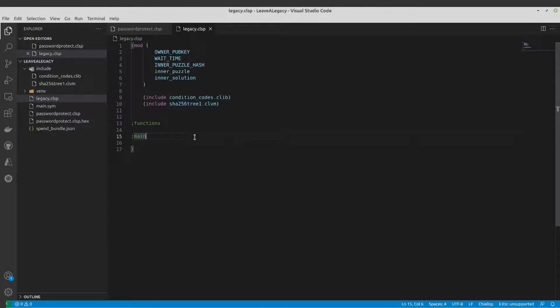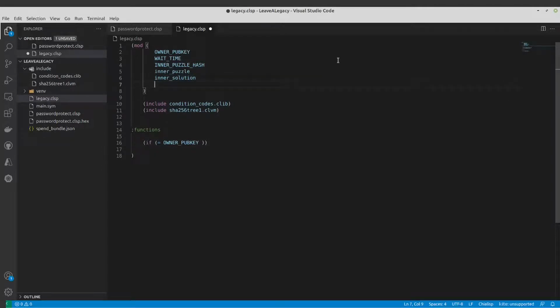So how do we do this who-are-you portion of the puzzle? We need an if statement. So we need if and equal to. So we're going to use that owner pub key. That's the person who actually owns the coin, and whoever is going to spend this coin will then pass in their own pub key for a comparison.